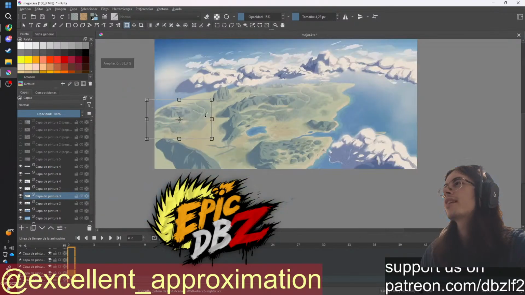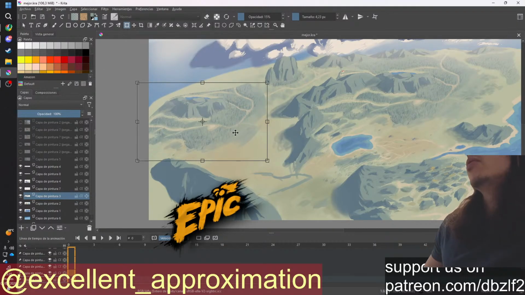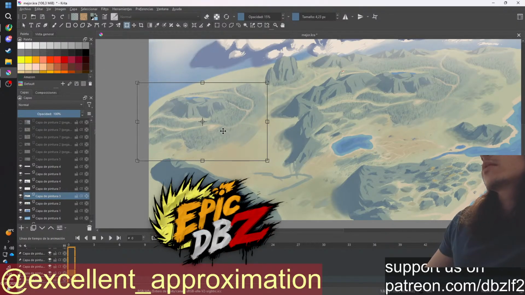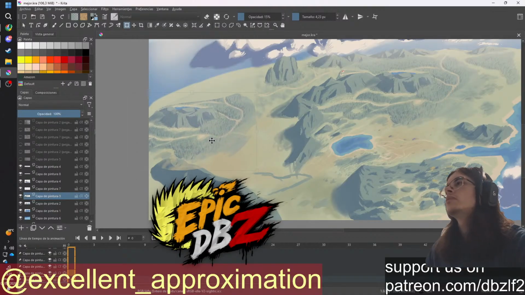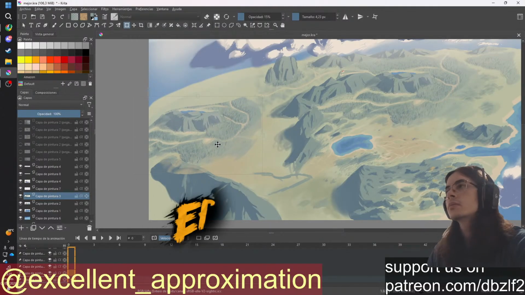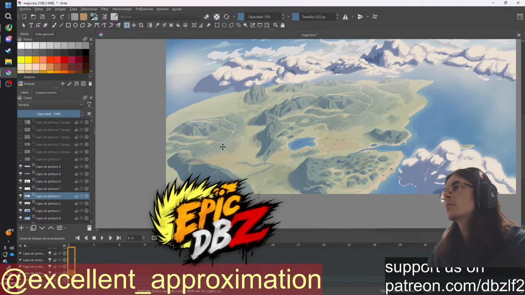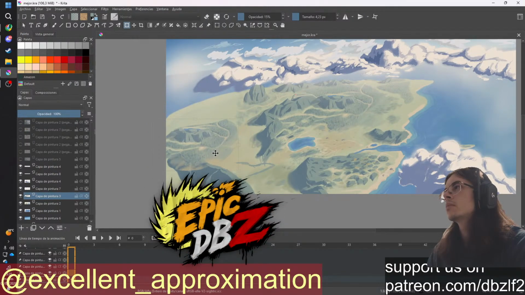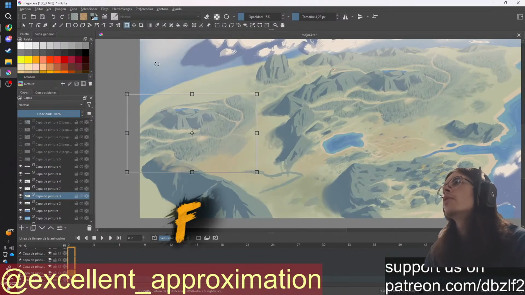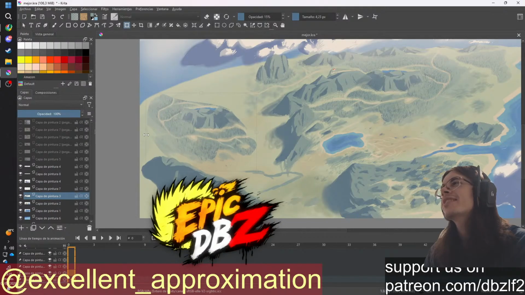Maybe you can do something like this. It could work. Oh, I know. You can invert it like this.